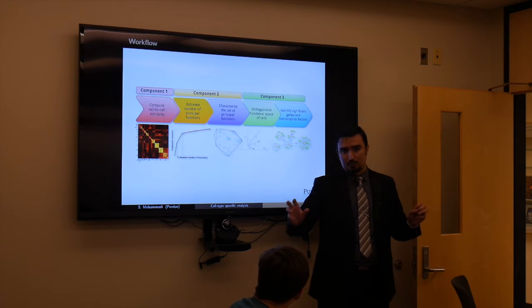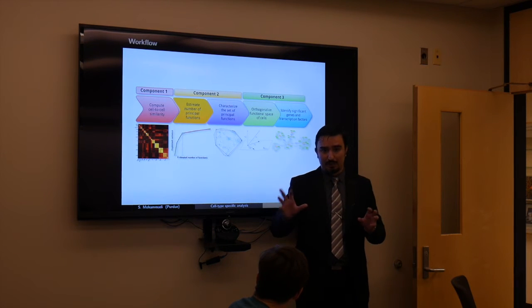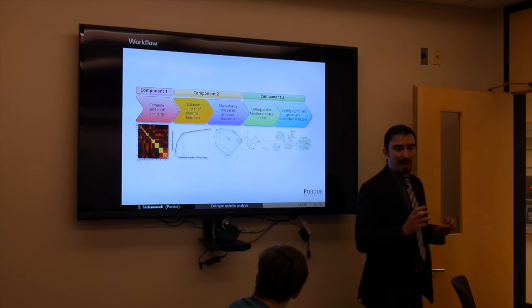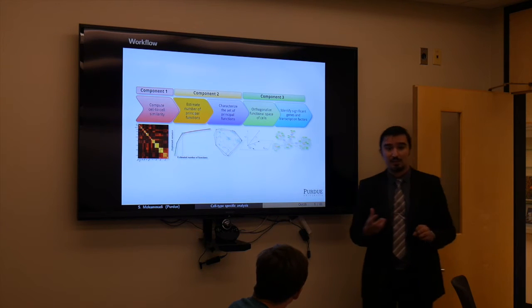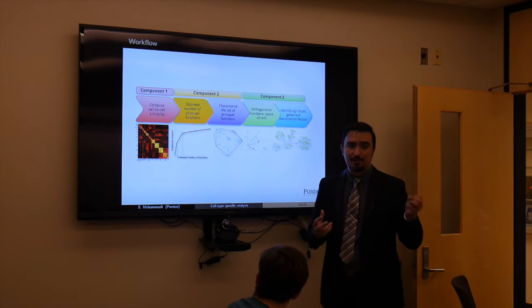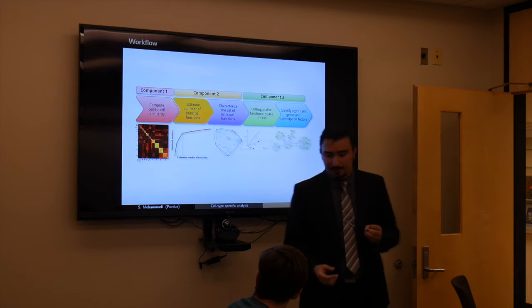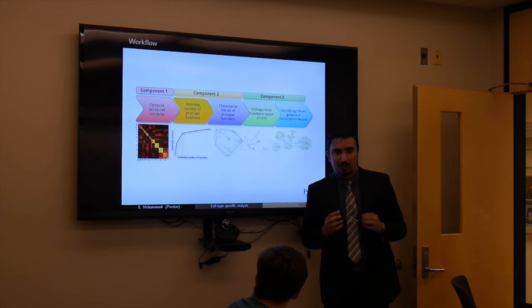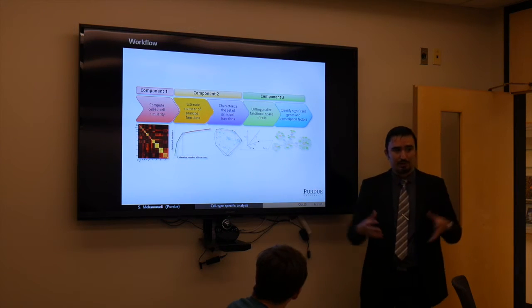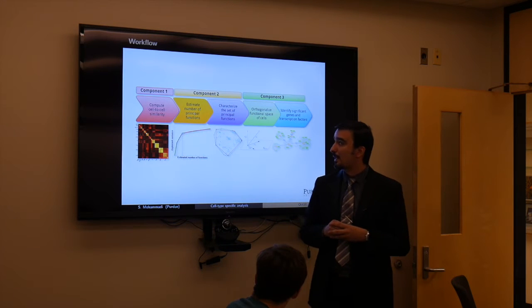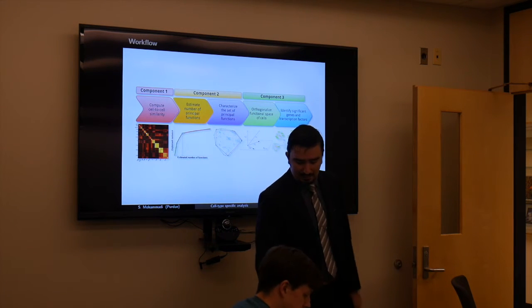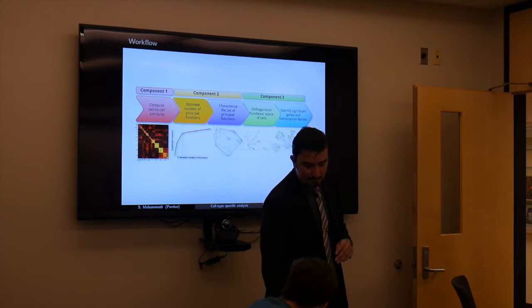So not only do we want to do some type of clustering or grouping of these cells, but we also want an interpretable reason as to why this cluster or group of cells is different from the rest of them. This method consists of 5 major steps that fall into 3 components.